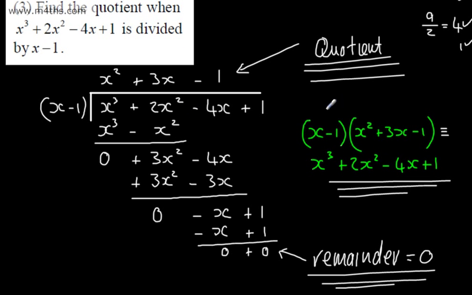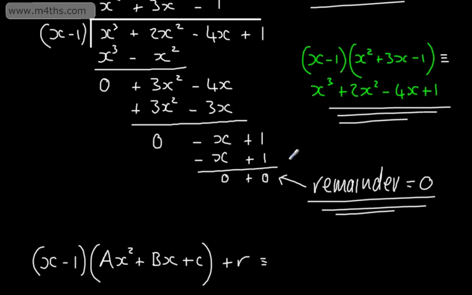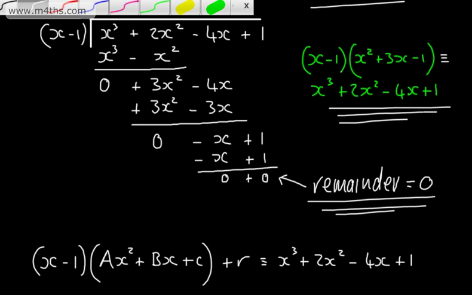That makes perfect sense as we've just done this backwards. So essentially what I'm going to get is this, but we're using the alternative approach. So what I'll have then is x cubed plus 2x squared minus 4x plus 1. At this moment in time, I'm not going to include this plus r because we know that there is no remainder. If we didn't know that, we would assume that we needed to add the remainder.